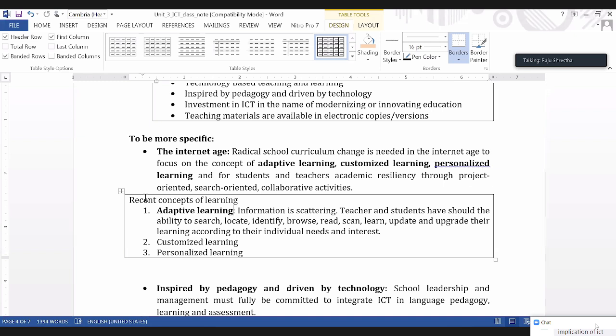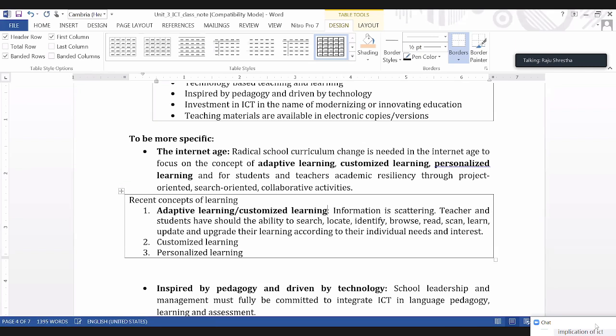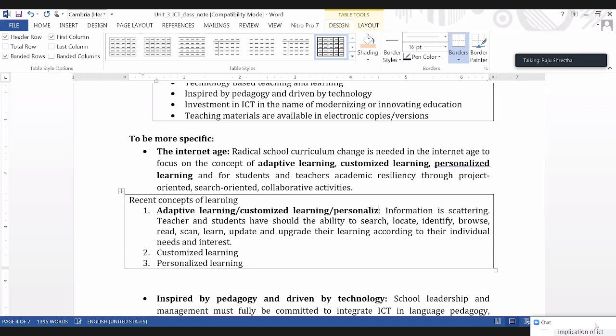and upgrade. There is a large amount of information. Some information is necessary, some information is not necessary, not relevant, irrelevant. Then which one is relevant, necessary, just you select and you read. That is also customization. So adaptive learning, customized learning, then personalized learning, synonymously we can use these terms.